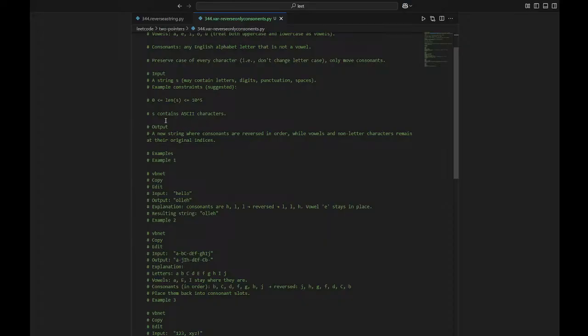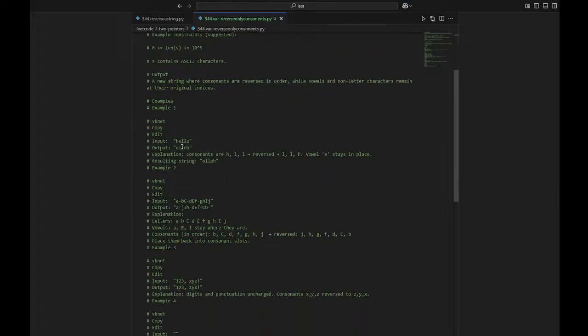Input S contains ASCII characters as well. So for example here H is a consonant, so I have to move this. E is a vowel, O is a vowel.